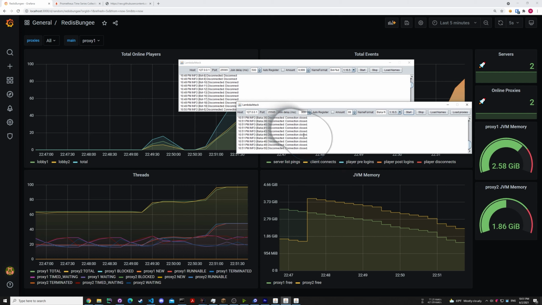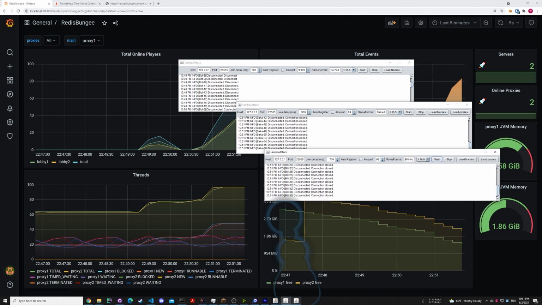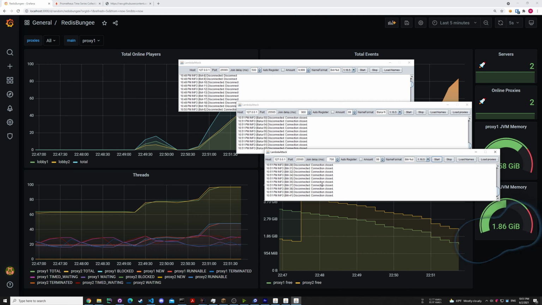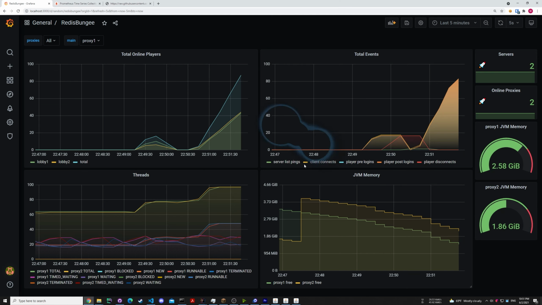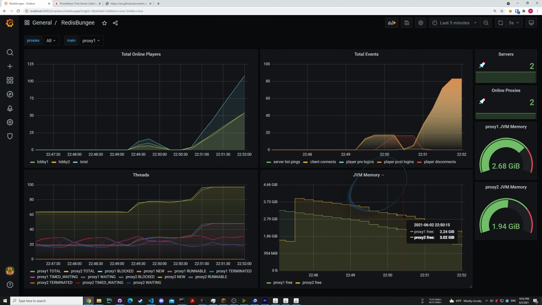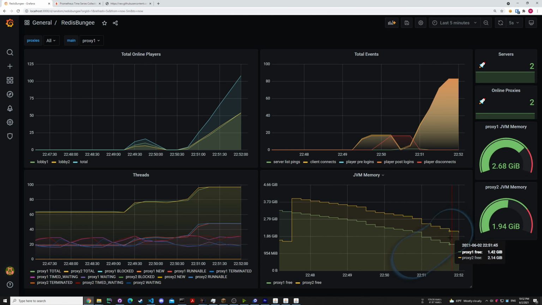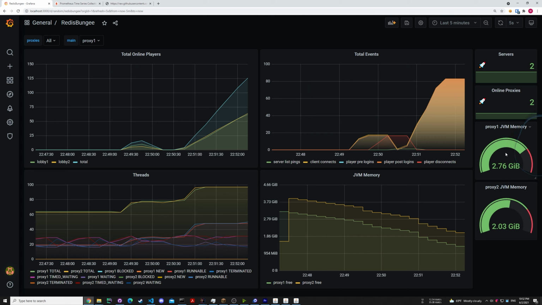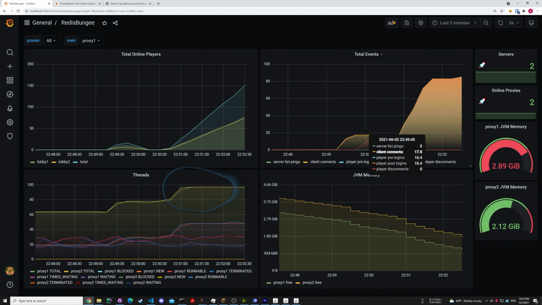I think the reason you're seeing these disconnects is because there's internal throttling going on. Since they're all connecting from my local IP and there's a rate limiter going on, but still some of the bots are able to go through. You can see there are more threads, and the RAM is going down. Well, the free RAM is going down, but the allocated or used memory is increasing. Feel free to contribute to this dashboard.